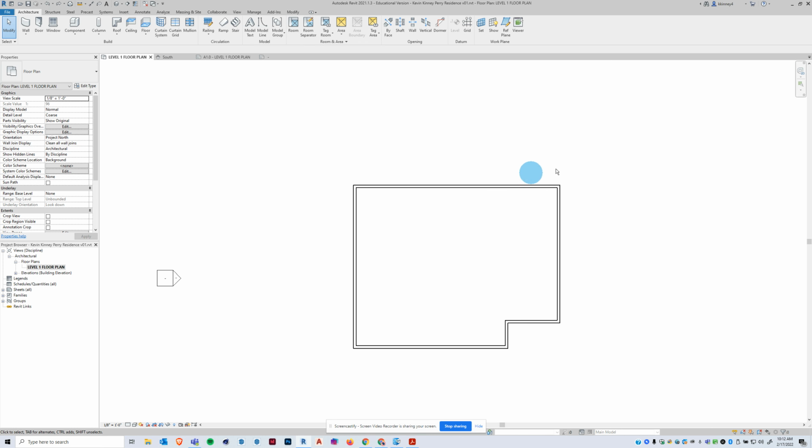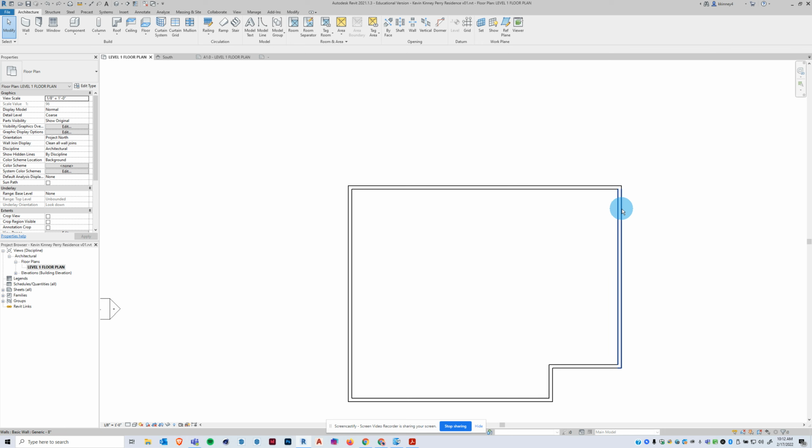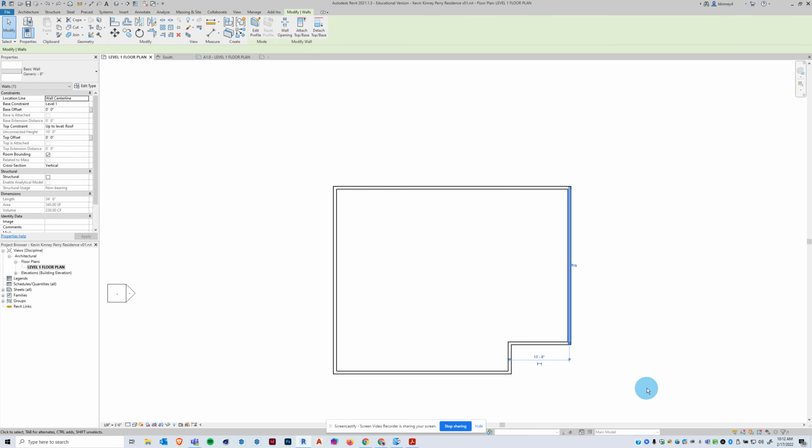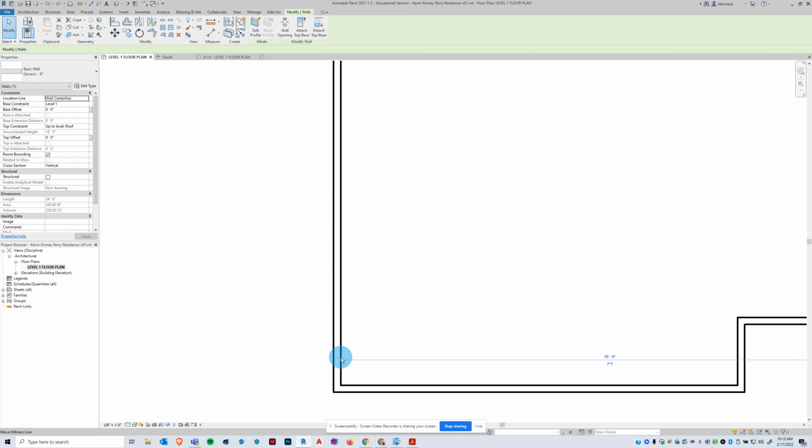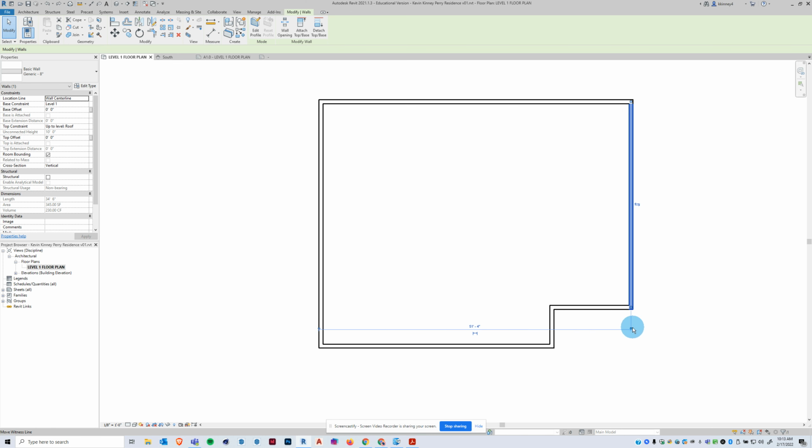Okay, so first thing I'm going to do is grab this wall, and we get our temporary dimension down here. Now, I know that from here to here, it's 38 foot 1.5 inches. So I'm going to click and hold this little button and drag that dimension string over here. Center to center is 51 inches. I'm going to click on this to toggle through different points of the wall. I want the exterior of the wall. Do the same here. I want the exterior.